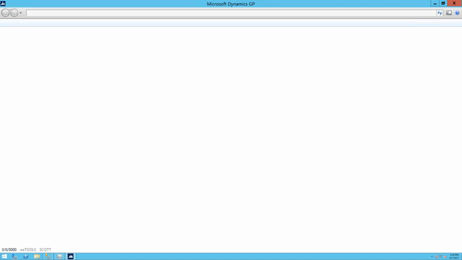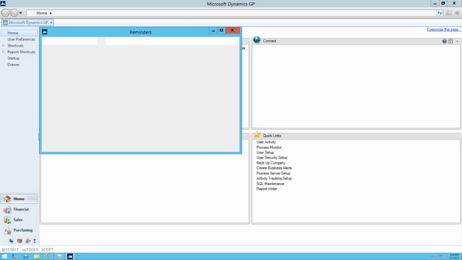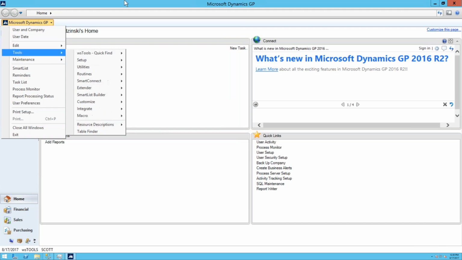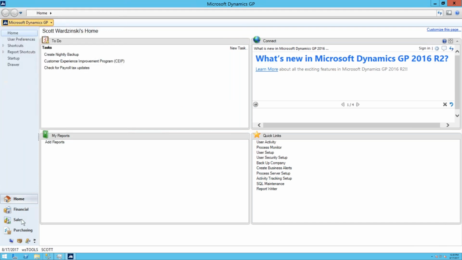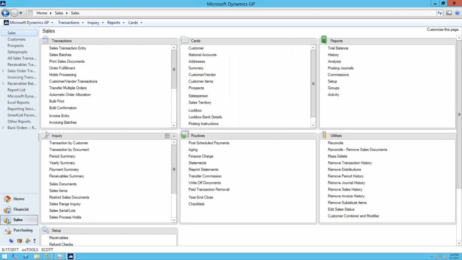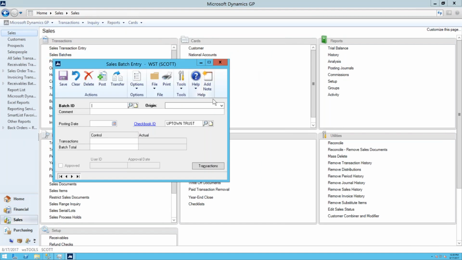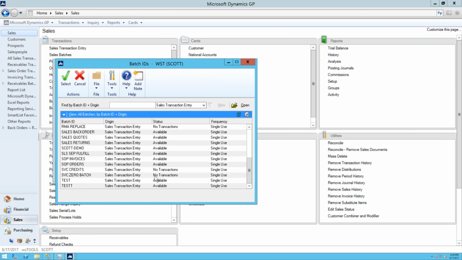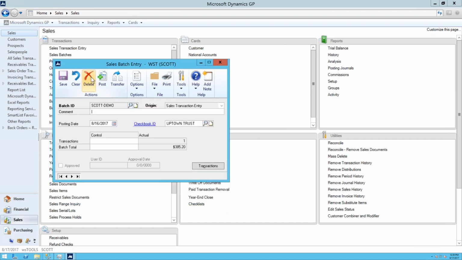So when you encounter it, you can go, oh, I've seen that before, Scott showed me that on his webinar the other day. It's not much, but it's a good thing to know how the behavior should be. I'm not doing batch recovery right now. All right, so now if we go back to the sales batches and hop in here, it's going to let me in.